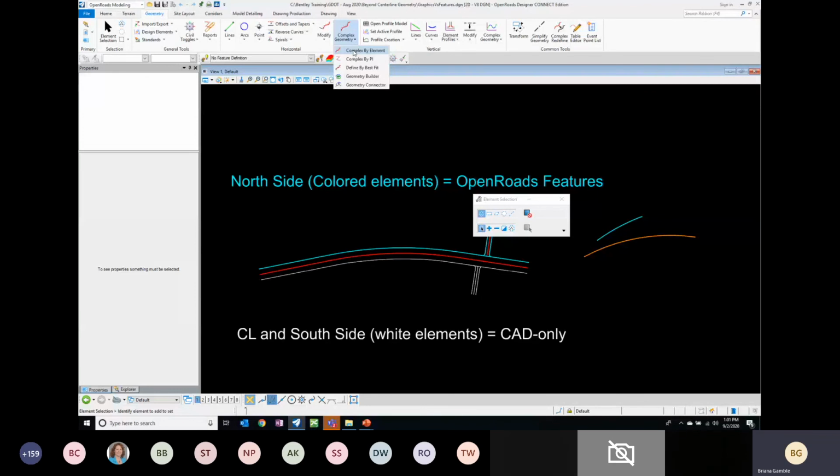Even if it's not an alignment, even if it's like a curve phase, or in your case, a flood boundary. It's just telling you that you're complexing the element using ORD, not CAD tools. So if you have more questions about that, this is a great course, Beyond Centerline Geometry, to dive into, and it can give you more information.